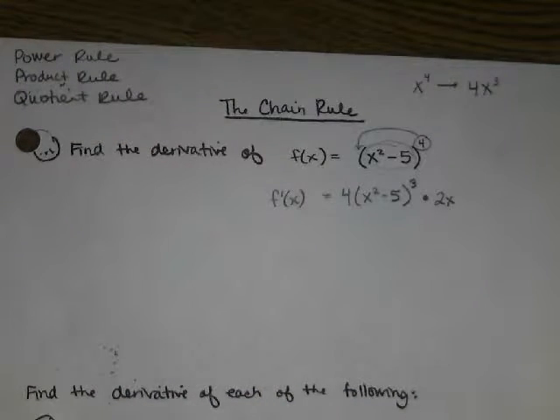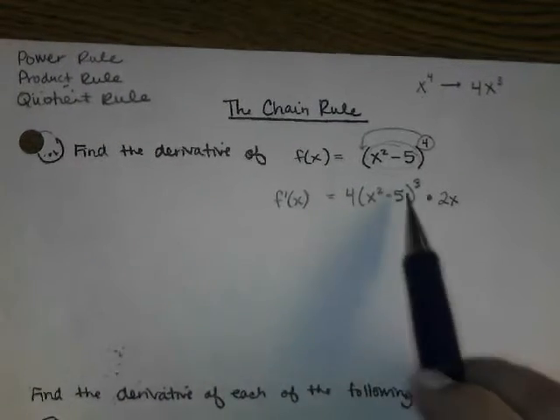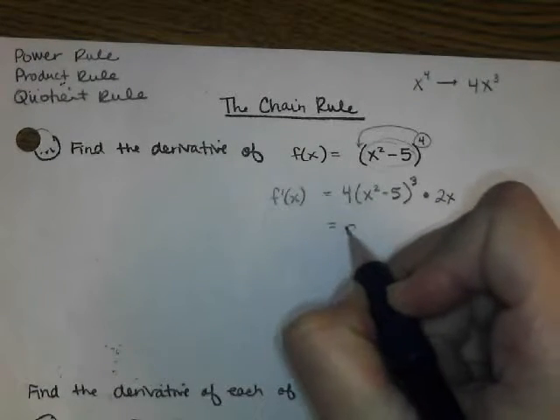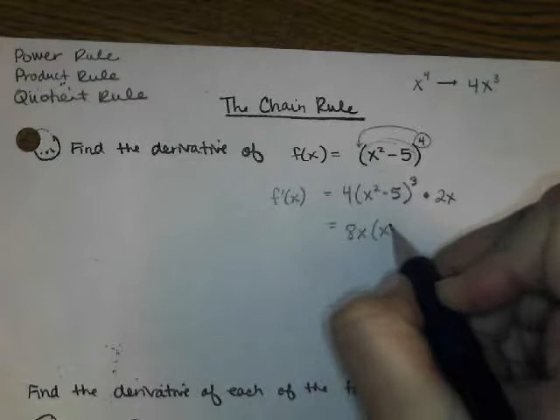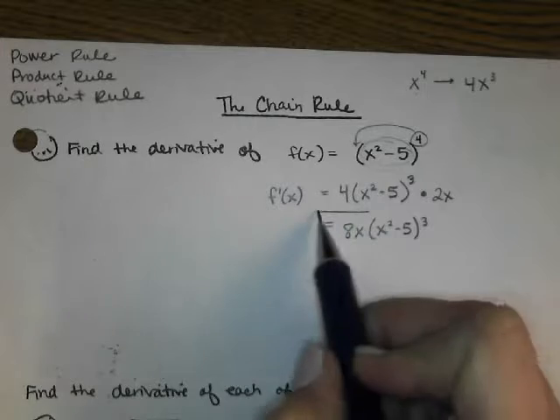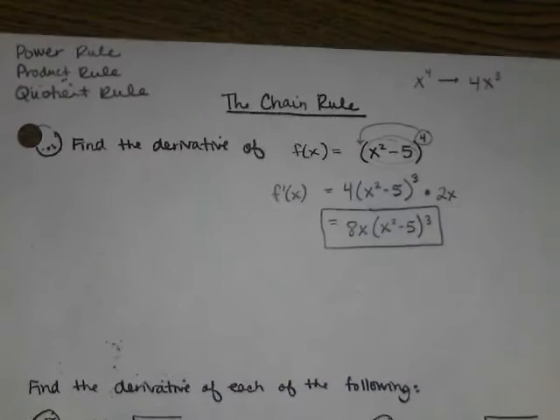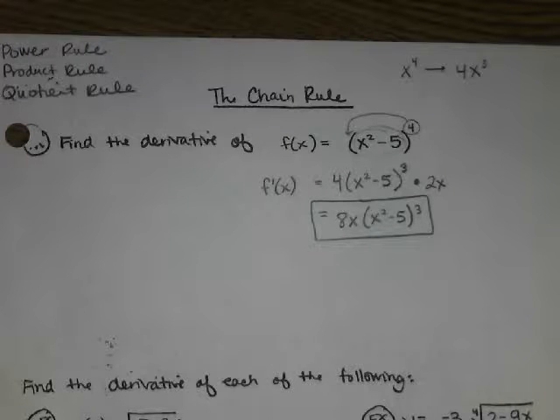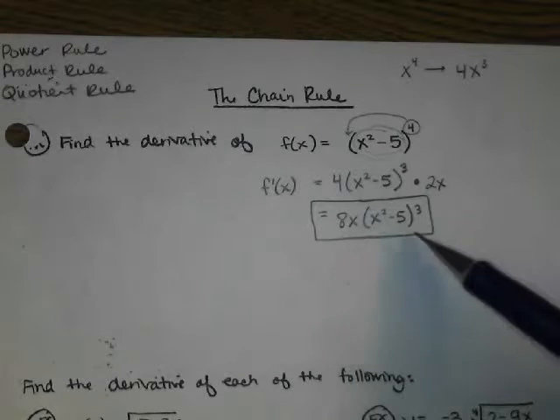So this is your f prime of x. That's your derivative. Now we would clean that up just a little bit. The 4 can be multiplied by the 2x to make 8x. But we're not going to cube out anything. That would be pretty ugly. And again, if there are other ways to do this problem, we could get that same derivative answer. It would probably look different from this form.